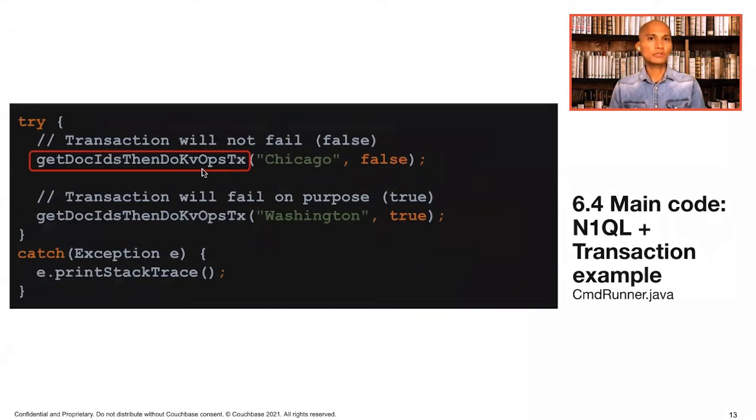Next, we make 2 calls to a custom method that shows the use of the transactions object. In short, the custom method updates the notes field of the customer document given a specific city. But for demonstration purposes, we use a Boolean flag that allows the transaction to either complete successfully and commit the changes, or fail and roll back its changes.